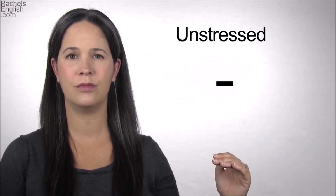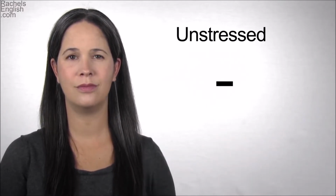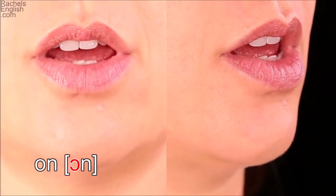The vowel is unstressed in the word on, a function word. On. Function words are unstressed. Note, this word can also be pronounced with the aw as in father vowel. The vowel here is extremely quick since it's in an unstressed syllable. The tongue tip isn't quite forward. The tongue is in position just an instant before the tongue flips up to make the N.